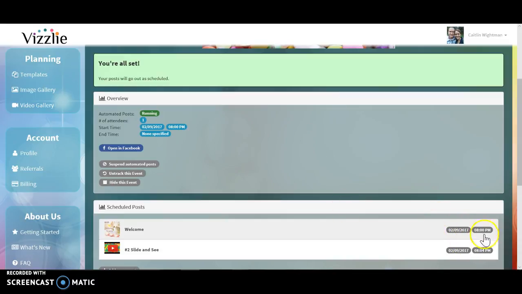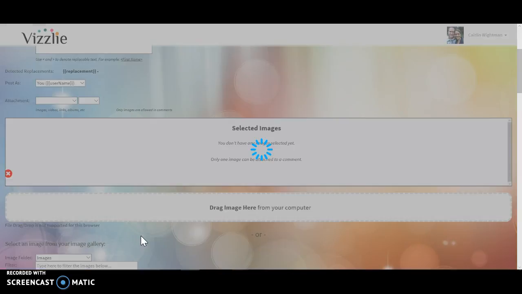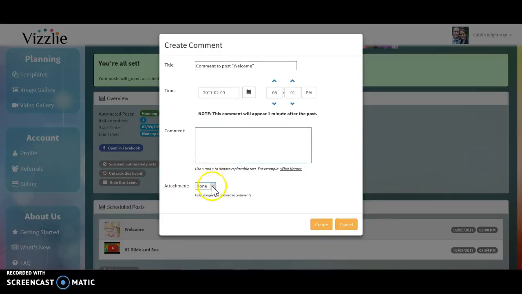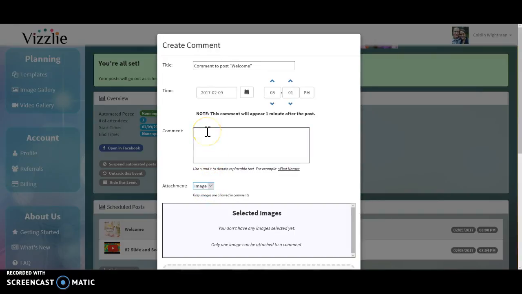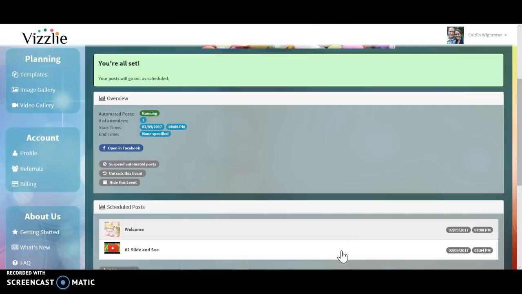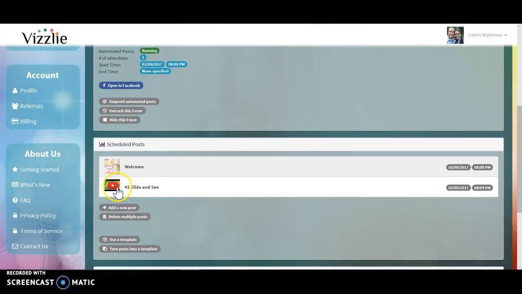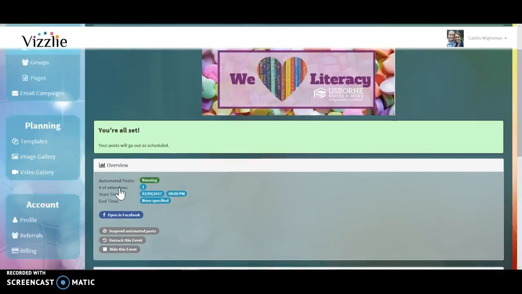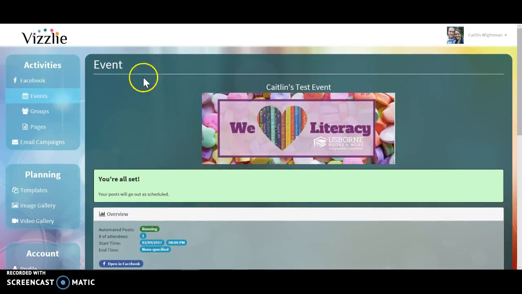Over here, you can see the dates, the times. You can edit. You can speed up or delay. Let's say that your party guests are running late and they're kind of behind the post. You can delay all your posts by a couple minutes. You can delete them. You can also schedule a comment. So you can grab an image to go with it. You can type in the message, whatever it is you'd like to do. Maybe you want to share a few more graphics of other baby and toddler books after they watch this video that they can view in the comments. Anything like that. And then you're set. Your party will post all on its own.